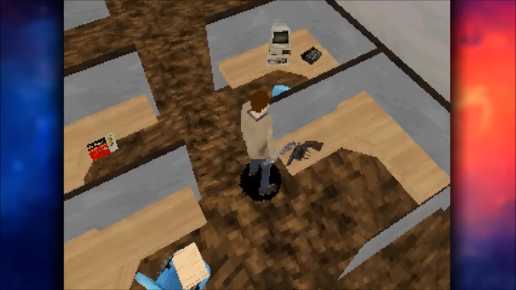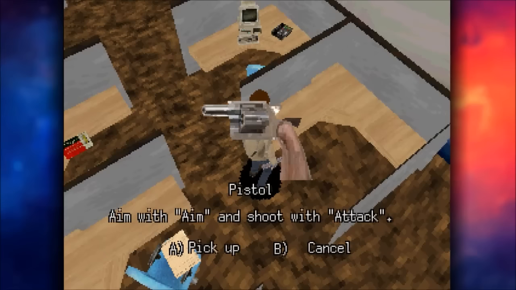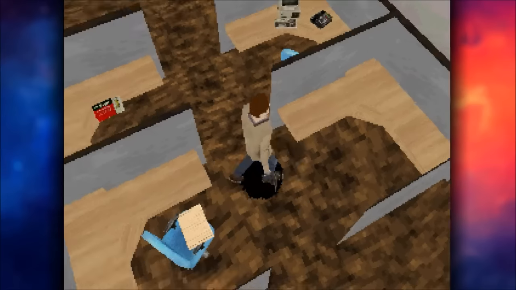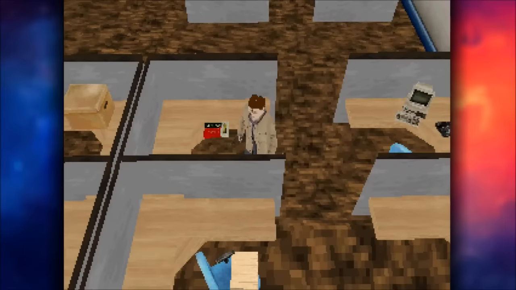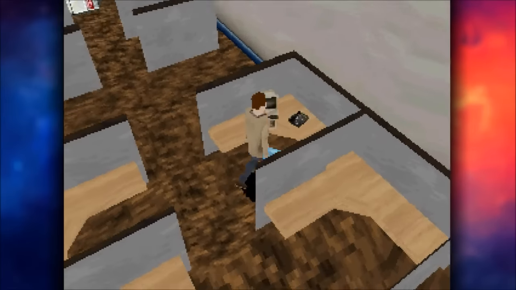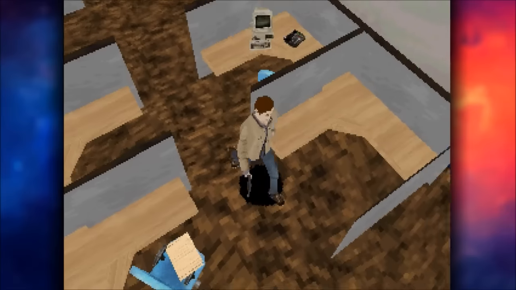A gun. I think that's a gun. It's a pistol. Yeah. Aim with aim and shoot with attack. Oh, thank God. I got an achievement called Kids Playing with Guns. Bullets. Hell yeah. Now we just saved. Alright, I guess I need to figure out how to shoot a gun.